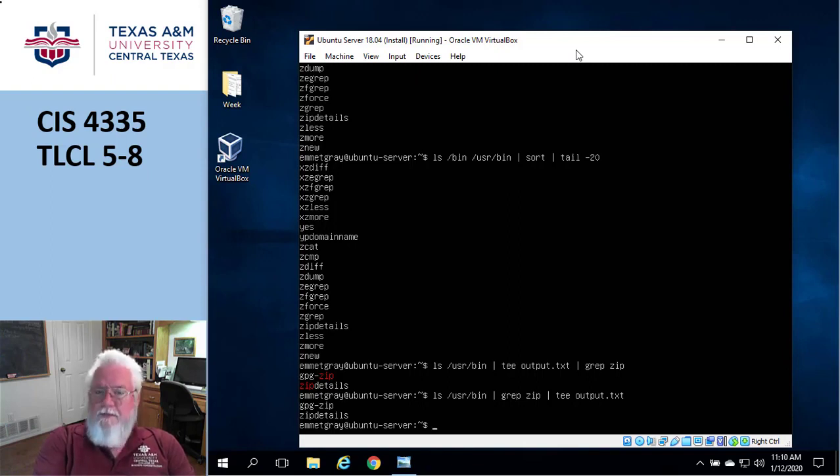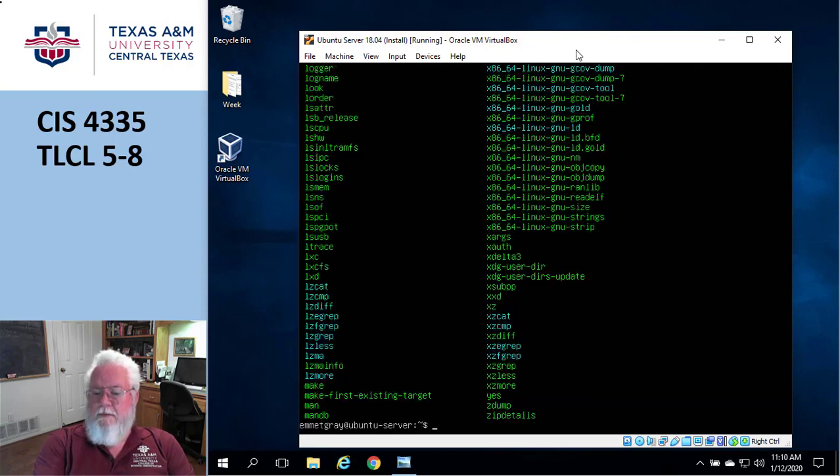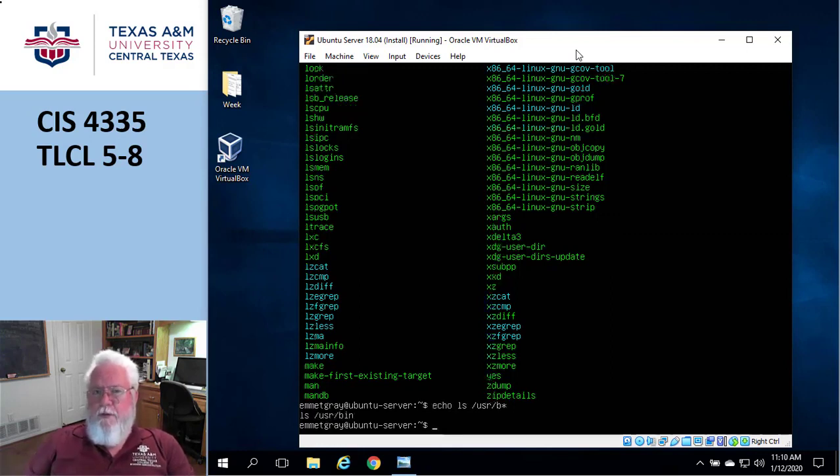I mentioned the echo command. Echo is a really cool way of testing out something that you're getting ready to use. For example, if I said ls minus user like that, I want to see what that's going to do. So you just type in echo, and echo will actually show you what it would have done, because file name expansion is sometimes confusing, and you'd like to see it before you actually do it. Particularly if you're using the remove command with some asterisks, I'd like to see the thing it's getting ready to do before I hit the real button.